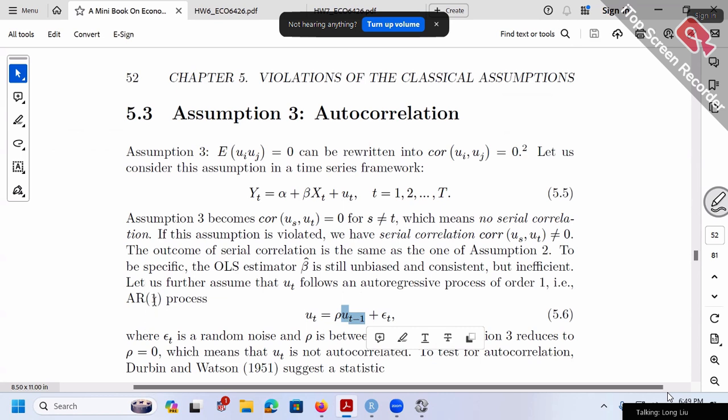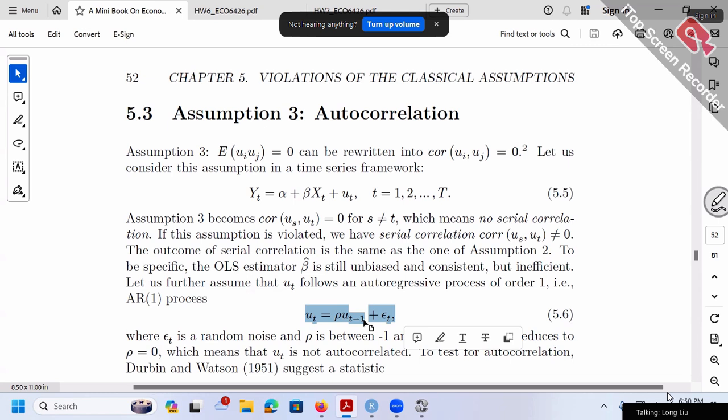What does the number one stand for? In an AR1 process, the right-hand side has only the first lag, in other words only Ut minus one. Similarly, in an AR2 process, the right-hand side has Ut minus one and also Ut minus two. For example, suppose Ut is the year 1991. Then t minus one must be 1990, right? So if we assume Ut follows an AR1 process, we assume only last year affects this year. In an AR2 process, last year and the year before that, 1991 and 1989, two years previously, would affect this year. That's basically the idea of AR1, AR2, and so on.